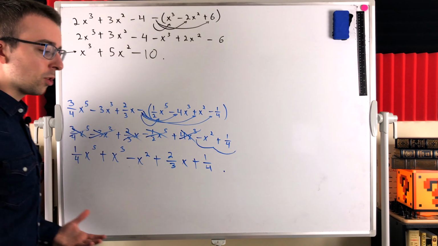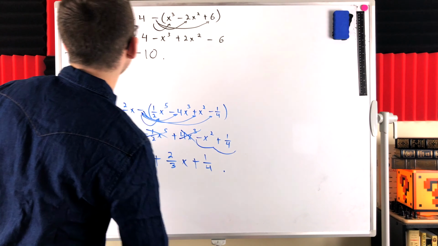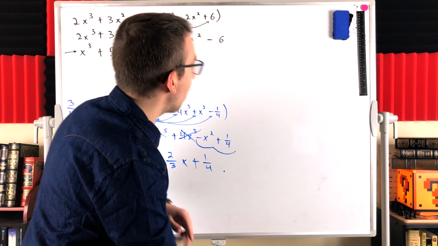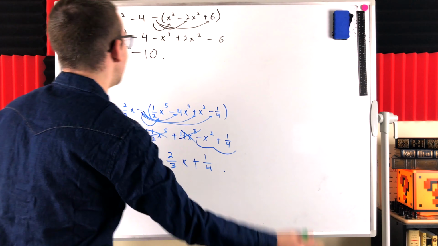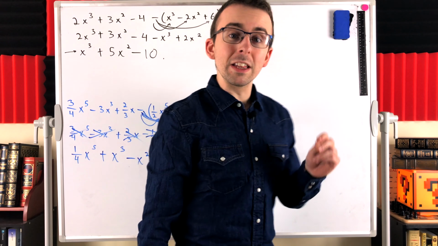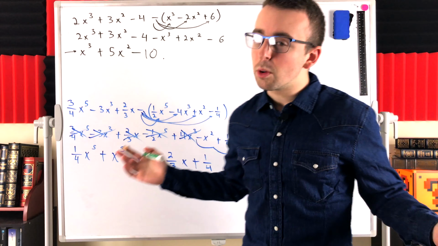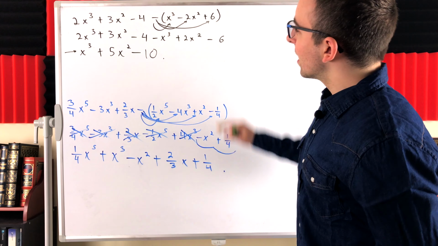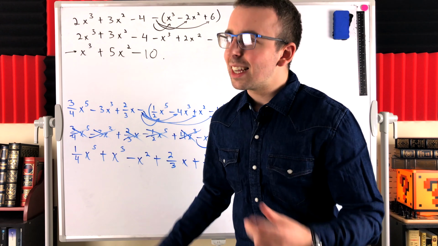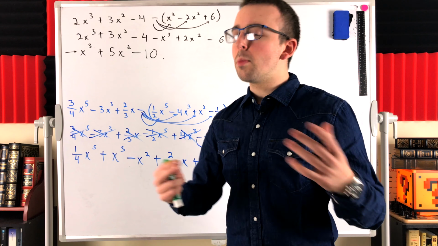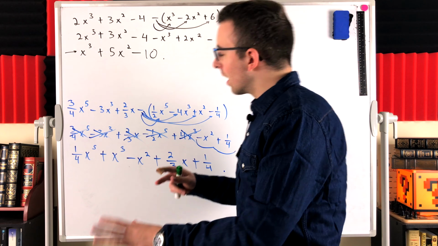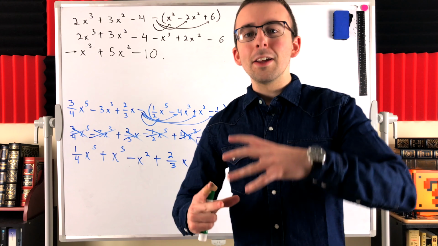To find the difference between two polynomials, to subtract two polynomials, we just use the distributive property to distribute the negative throughout the polynomial that's being subtracted, and then we just combine like terms and we get our answer. They might look a little bit messy, but I think you'll agree the process is pretty straightforward. Stuff that we've done plenty of times before. Now quickly, I just want to find this difference of polynomials one more time, but a slightly different way. If you're feeling very comfortable, you might find this way to just be nicer and easier. Basically, this way we kind of combine the two steps into one.